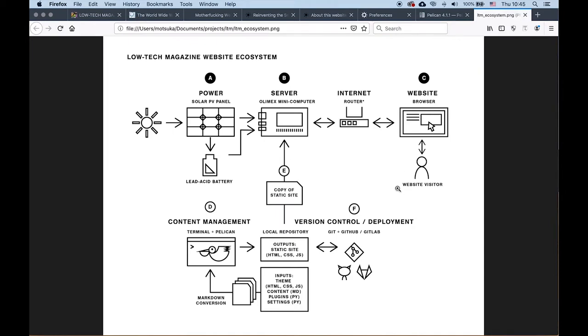On the back end, we used a static site generator called Pelican as a content management system. Because static sites are based on file storage, they consume much less energy than dynamic sites like WordPress, which require a server to constantly regenerate the site. I drew a diagram for Chris to explain how all these components fit together — we wanted the site to point out key elements like the solar climate server, how it is powered by battery or solar energy, and how the browser plays a role in this whole ecosystem.